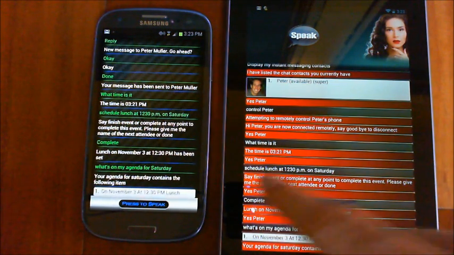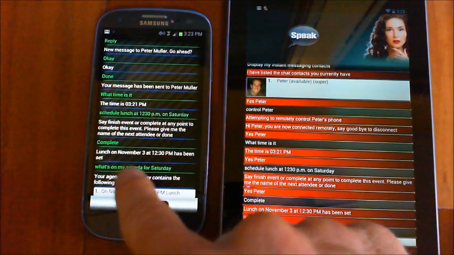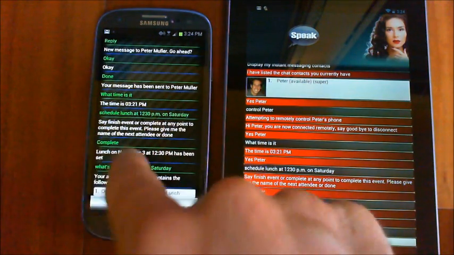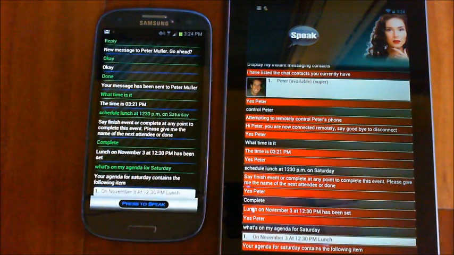and obviously anything here that's tappable over here is not tappable. But if you need to select something, like if you have a couple of items where normally you would tap on it, you can just say, select one or select two, or if you're trying to delete something, delete one or delete two, and it will handle it over there the same as if you were tapping on it. Okay, so that's how you handle tapping.